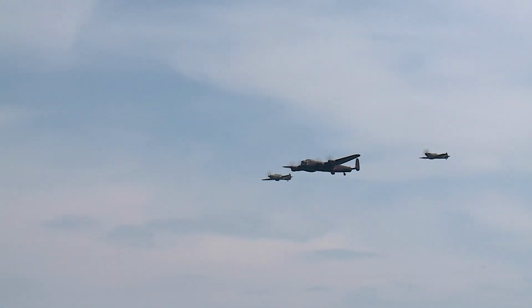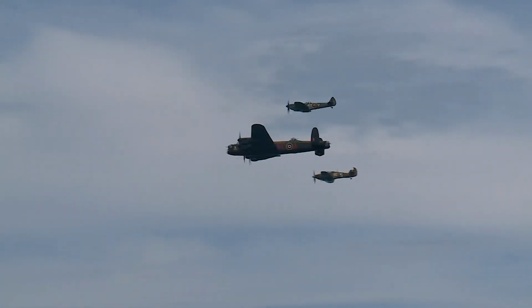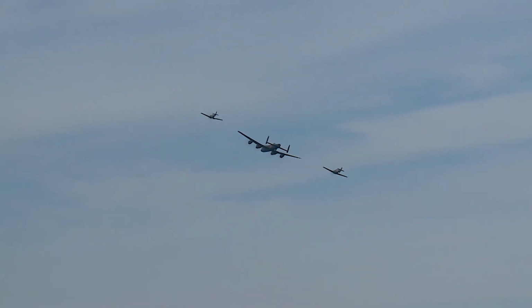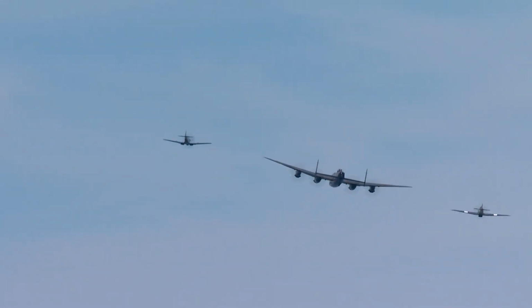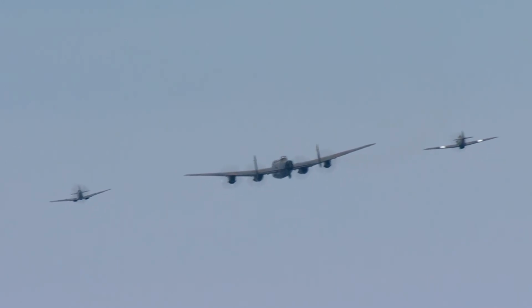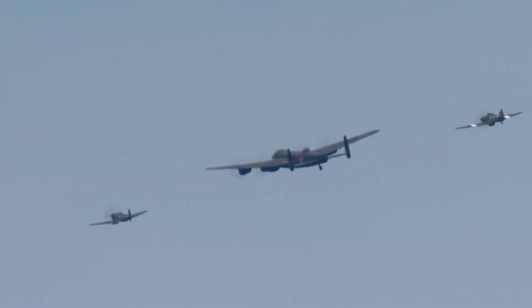So I said there was only one other airworthy Lancaster, that's based in Canada, but next month it's actually coming across the Atlantic to perform at a limited number of displays in the UK alongside the RAF's own Lancaster, so there will be the opportunity to see two Lancasters together. Unfortunately the Lanc's not over here yet, so we couldn't have it here at Sunderland, but if you're interested in seeing them, I know we're going to have them both at Clacton Airshow down in Essex towards the end of August. They're going to be at Bournemouth as well on the weekend only. A number of other displays too. The schedules are online, so do have a look if you fancy experiencing two Lancasters flying together. We had two Dakotas together here today, each with two engines. Imagine four Lancs together.